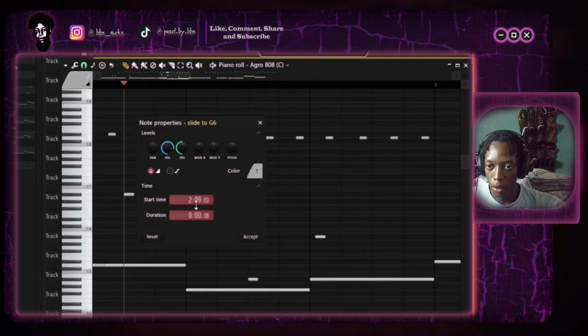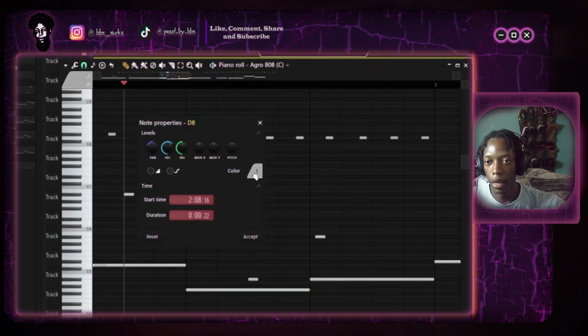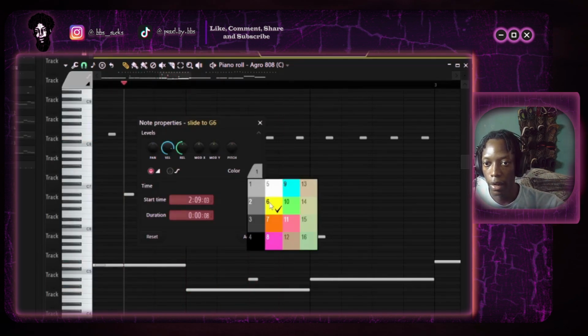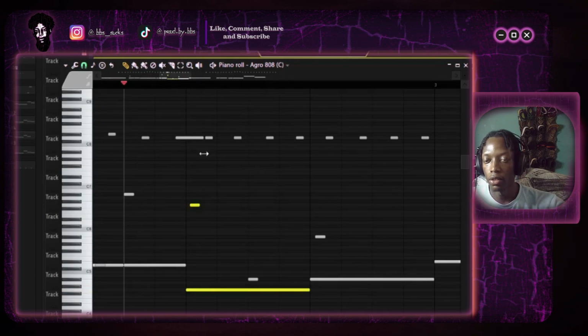This slide note basically triggers both notes, this note and this note, and they basically try to glide back to this note. One way you can counteract that is by either changing the color of one of the notes that could possibly slide to a certain gliding note, or you could take the gliding note and one other specific note you want the gliding to only work on and just color them the same thing. So when it plays like this, this note is not affected by this.